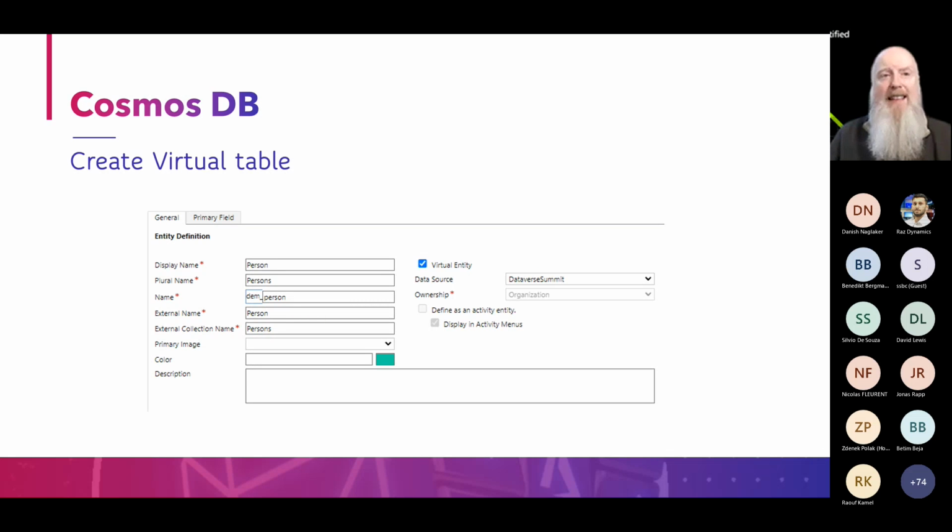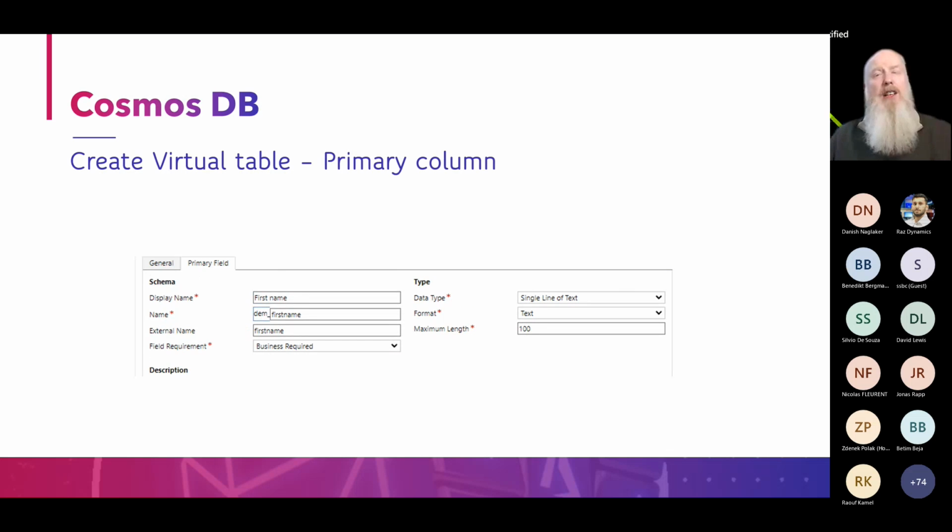Now there's one other thing that isn't documented. After you created the database, actually one other thing. The primary field tab, make sure you set that. Don't just take it as name, because unless you have a column called name on your Cosmos DB database, you're going to get an error. So it should be named after one of your fields on there. So I've got first name, so I went and changed it.